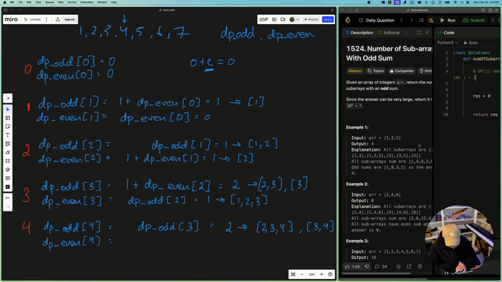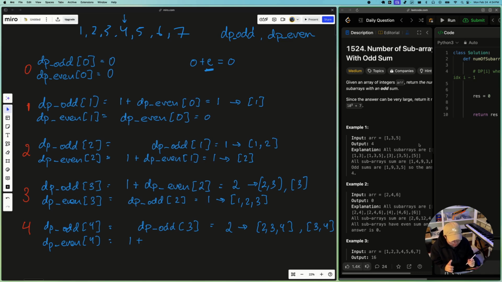And then we have dp at even. Since 4 is even, and we could include 4 as well, it's going to be 1 plus, right? Because whenever we do 1 plus, we're including itself as a subarray. Okay, that makes sense.